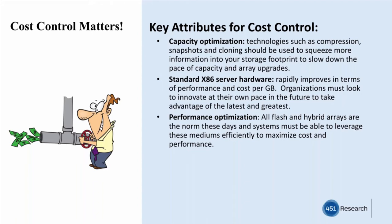So on that one, you think it definitely matters to not only have those technologies that can shrink how much space you need, but also that your base system can expand to the size that you need, so you don't have to replace it and have a forklift upgrade every time? Is that where you're going with that? Exactly. That's where it's going to be important. We didn't put this on the slide, but that's really about the scalability aspect, right? Because most organizations are not going to be able to scale up their headcount to deal with this. So unless you can do a better job managing more with less, you're really going to have a big problem going forward.